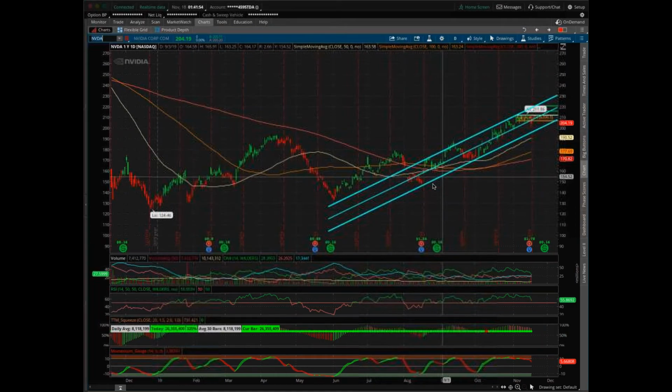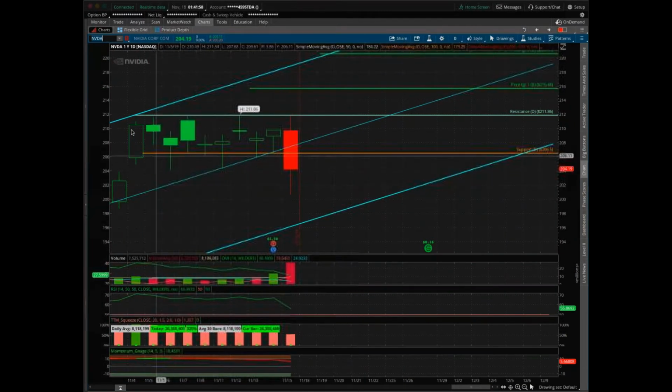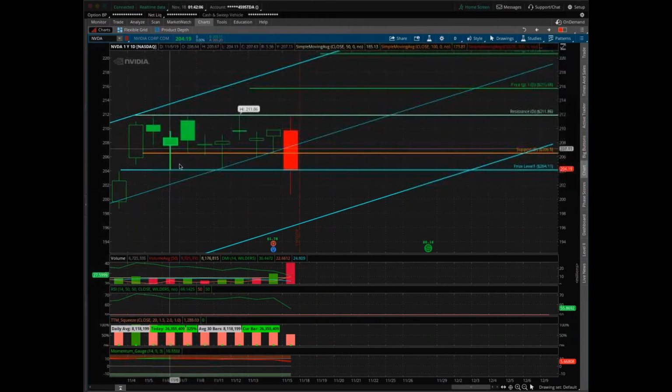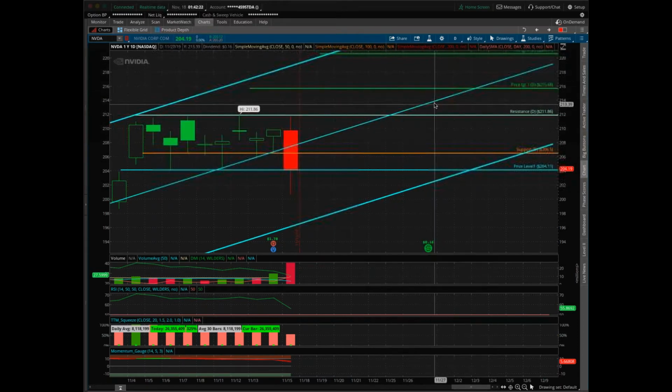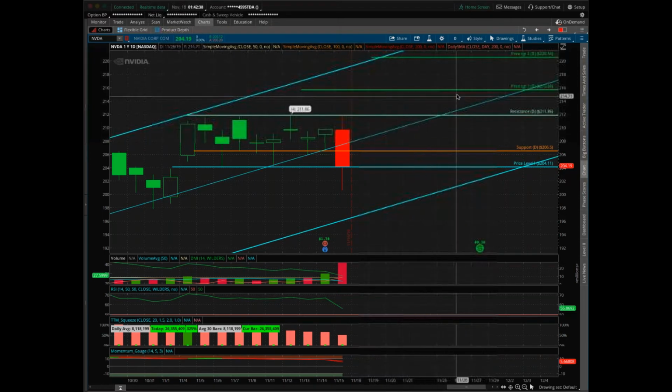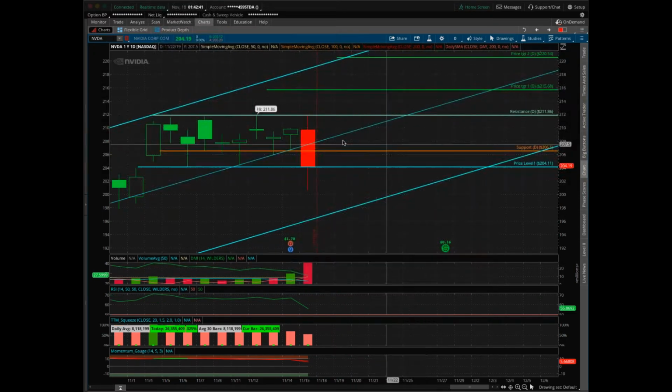So NVIDIA has this bullish channel on the daily. It's in this box consolidation where it's kind of just stuck in this zone right here between this 204 and 211. So it's going to consolidate in there until it probably makes more room to the right side. And then once it makes enough room to the right side, it's going to break out to 215 and 220. So as of right now, it's just going to consolidate in this range from 204 to 211. Until it's above that 211.86, then we're not going to go to 215 yet. We've got to consolidate, make some more room, maybe 2 or 3 days of consolidation, and then we have room to push up to 215, 220.